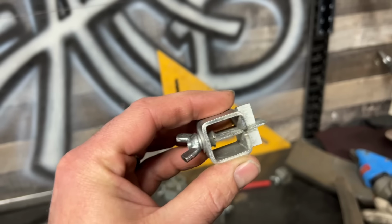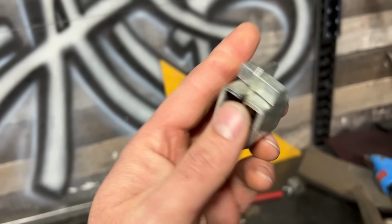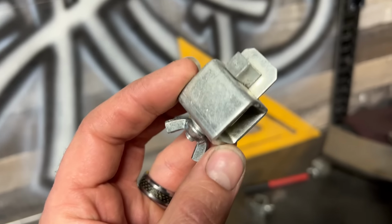So I'm gonna look on Amazon and see if they have something like this so that I can give you guys some sort of a link. These are really helpful for attaching two pieces of sheet metal. Let me show you how they work.